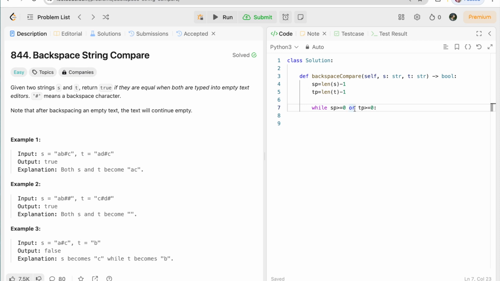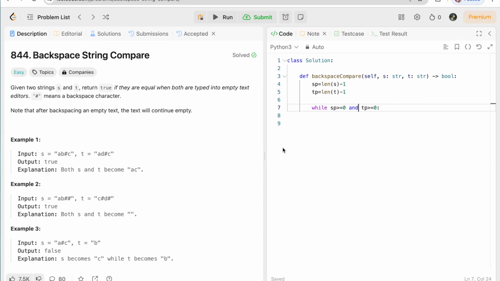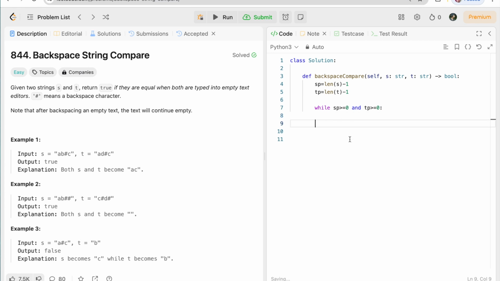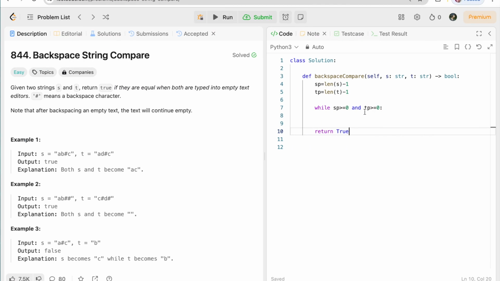Or let's just say that we'll run it until both come out of the loop. We'll run till that point of time, and we know that after they came out of the loop, that means all the strings have been processed correctly, so we can return true at the end, saying that both strings have been processed correctly. That's why both of them came out of the loop.